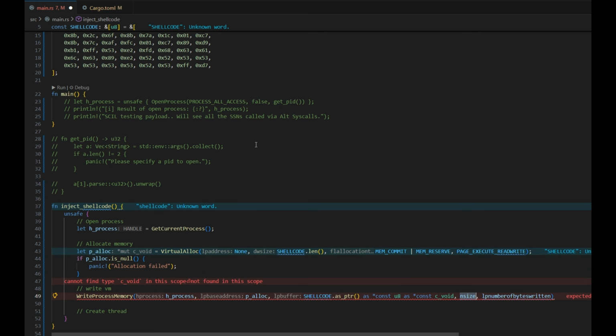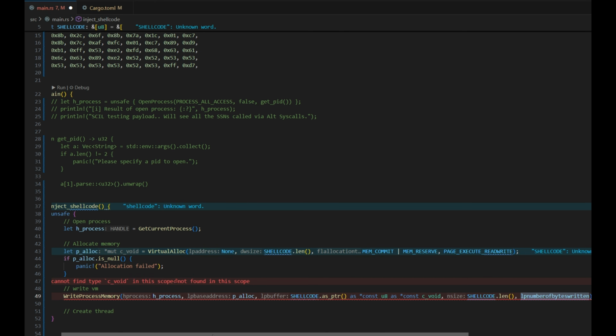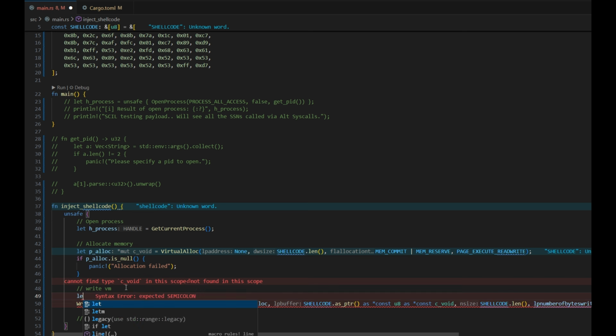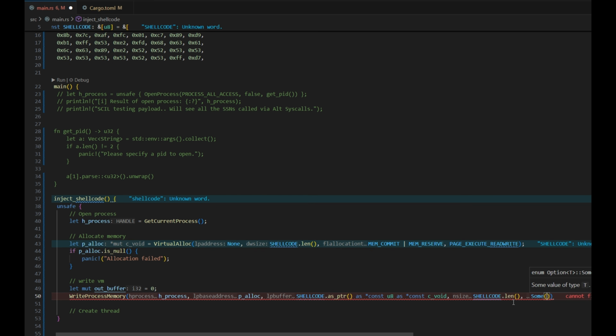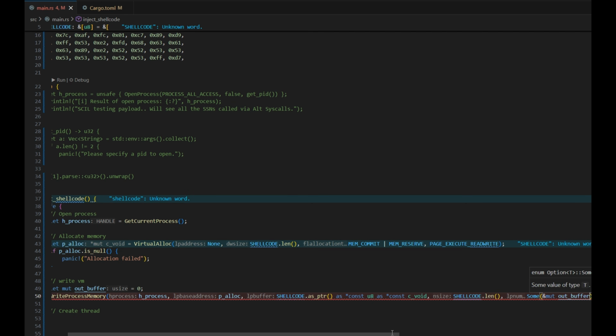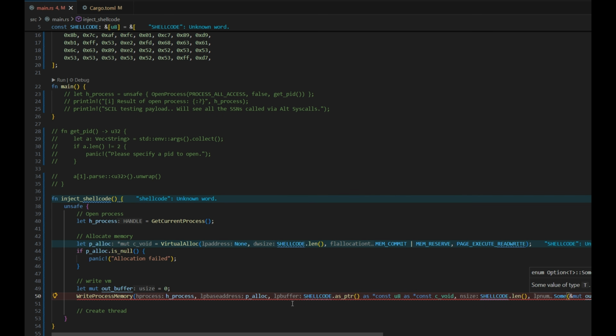So the size again is the shellcode.len and number of bytes written. So we're going to need an output buffer here. We don't really care about it, but we'll call it let mut out_buffer, and we'll set that to 0, and then we can just pass a mutable pointer to the buffer. Now something's wrong.